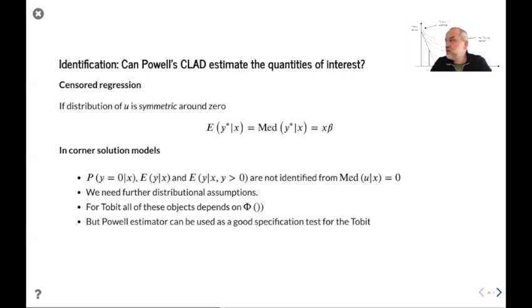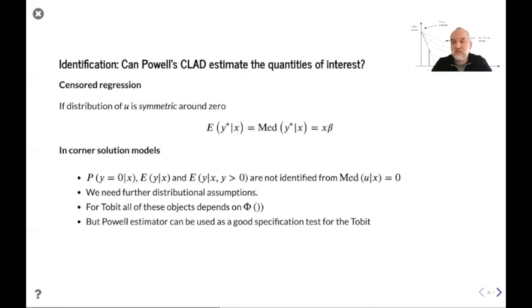Now, in the corner solution outcome model, it's clear that from beta, we don't know enough to derive the probability that y is equal to 0, or what the conditional mean is. We need assumptions to basically derive that. What is the distribution of the error term? And without that, there's no hope you can estimate these expectations. Okay, and neither for the unconditional distribution or for the conditional mean, where you're conditioning on y being positive. Okay, these are not identified from these restrictions, so you cannot calculate that.